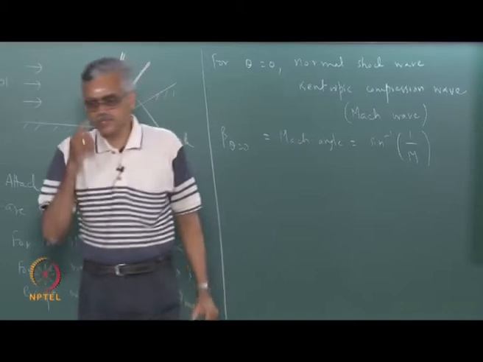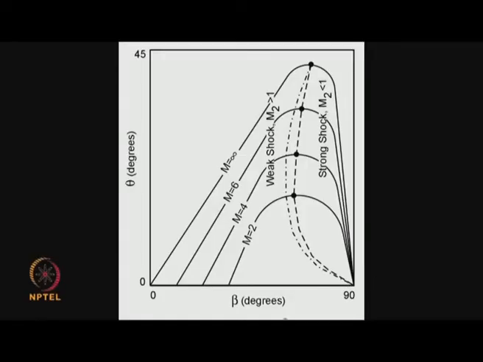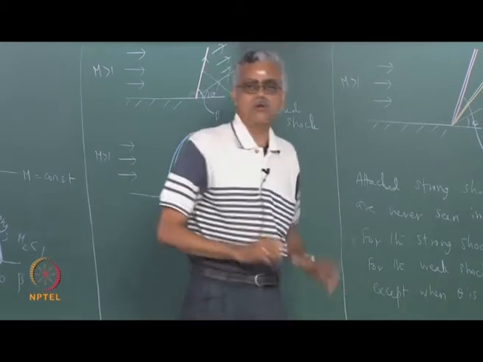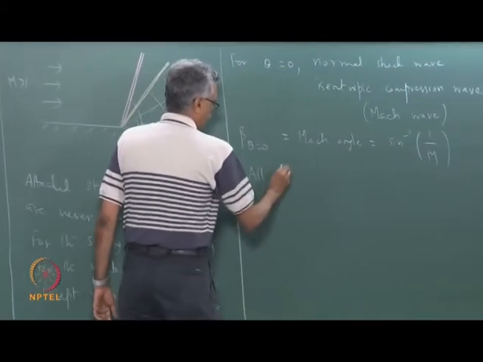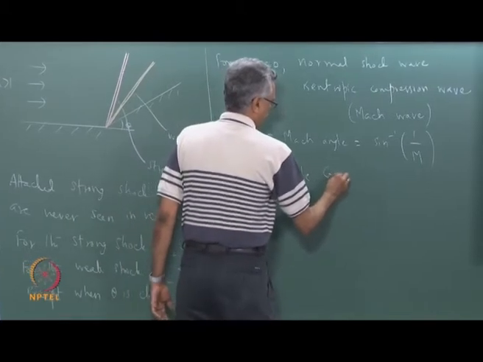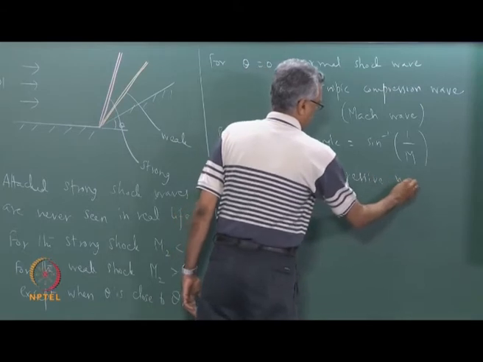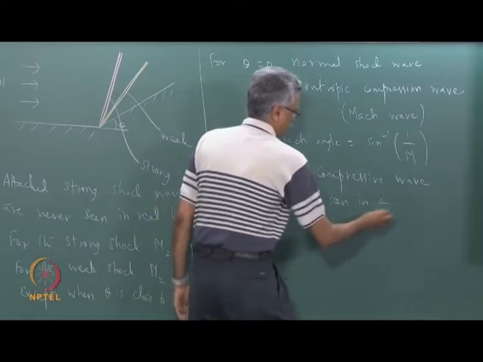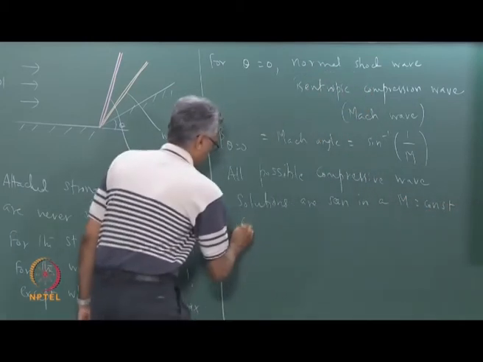So, seen from this perspective, if I take a single curve, let us say the curve corresponding to m equal to 6 here, the solution here is an isentropic compression wave, and then if I travel along this curve, I get weak oblique shock with increasing loss of stagnation pressure. Then I start to get the strong shock solution, and the loss of stagnation pressure keeps increasing until I reach the normal shock wave, for which the loss of stagnation pressure is the highest possible. So a single curve represents all possible compressive wave solutions, in a m equal to constant curve.